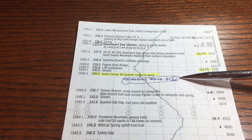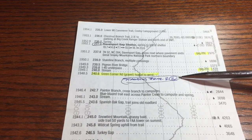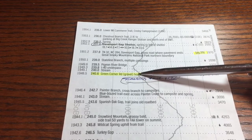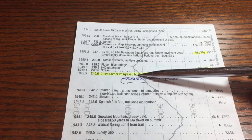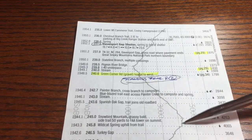I'll show you a picture of what the bunk room kind of looked like, and there's a potbelly kind of stove in there. We didn't use it the first night, although we wish we had. The second night was just wicked cold, even down here at this altitude. So see, we're down here at only 2,000 feet, not even that. And we stayed there 2 nights because of the really bad temperatures that were going to be up here.